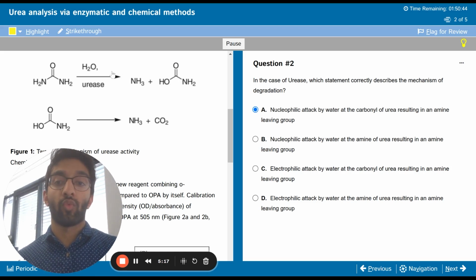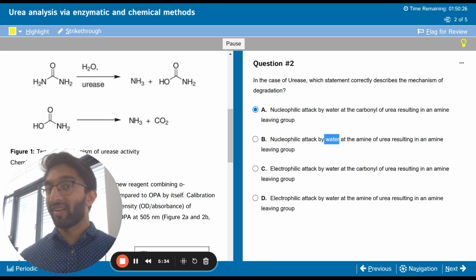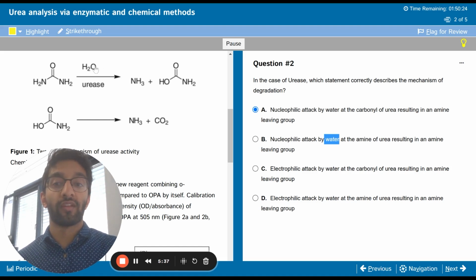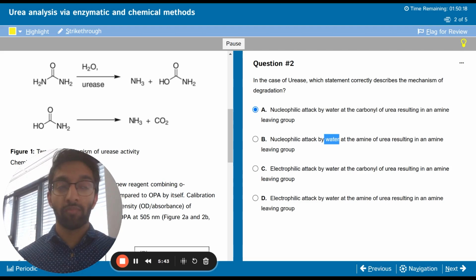And then if we think about water, right? Water is the only reactant that we actually know of here, and we know that the question's already telling us that the water is doing the attack. Water only has electrons to give. It really doesn't have any place to take in more bonds. It's happy. The hydrogen, of course, is slightly positive, but it's not going to make any more bonds. So here, the oxygen atom with its 2 lone pairs would be a great nucleophile, and basically always water is a nucleophile. So that's another hint for you that it's going to be A or B.